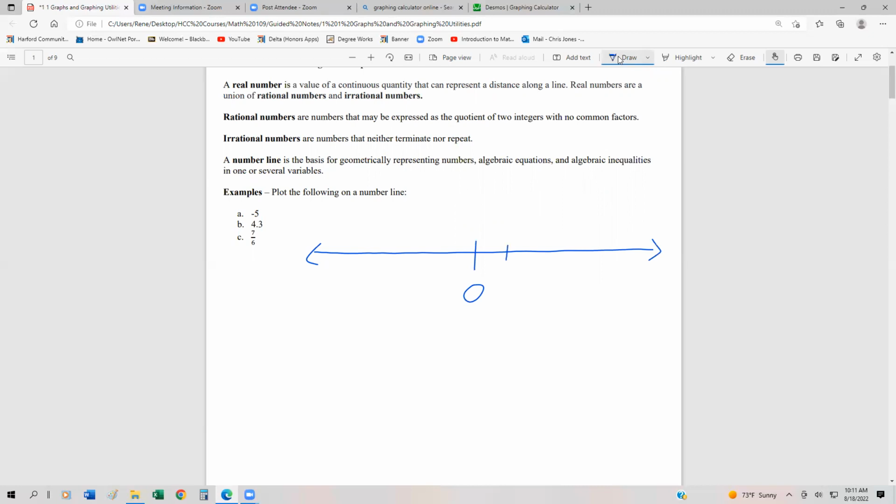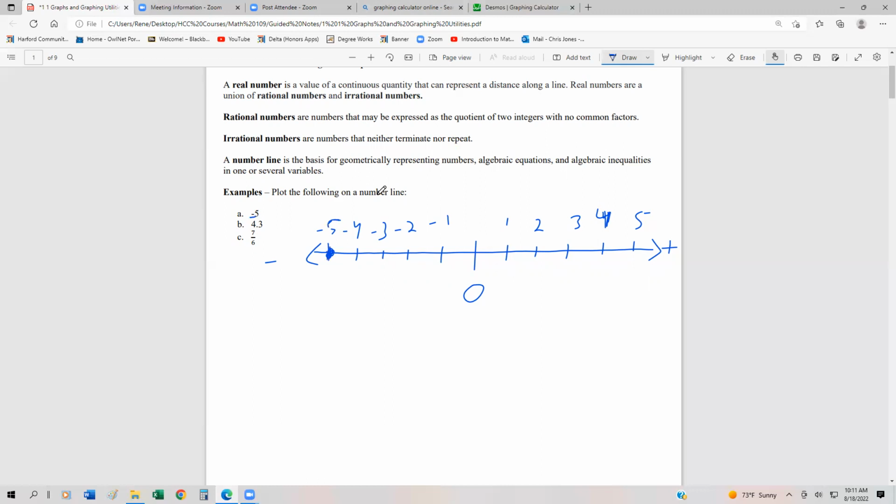And we know that we have units on the number line. All right, so I'm just going to say that this is 1, this is 2, this is 3, 4, and 5. And anything after that is going to be a positive value. So anything to the right of 0 is positive. And then, as you all know, anything to the left is going to be a negative value. Right. And so if I wanted to plot a value on the number line, such as -5, what I would do is I would just move to the left 5 units and I would just put a dot right there at -5, all right, or about that.